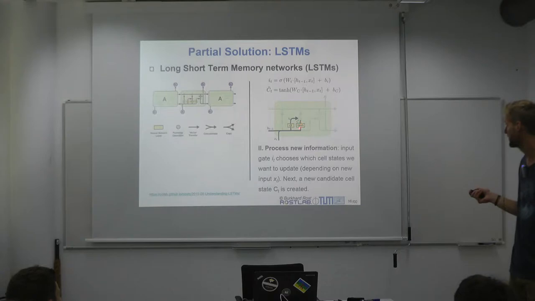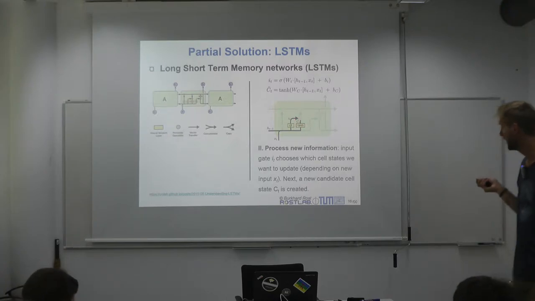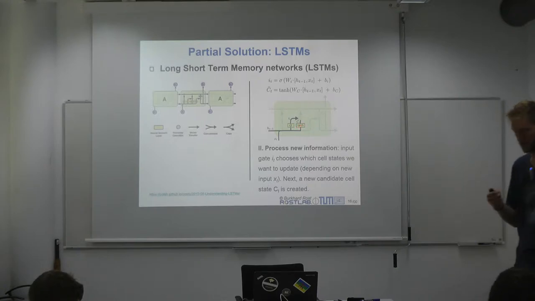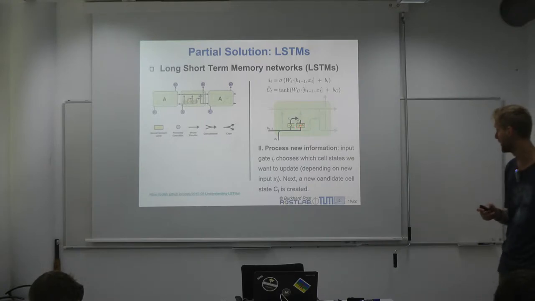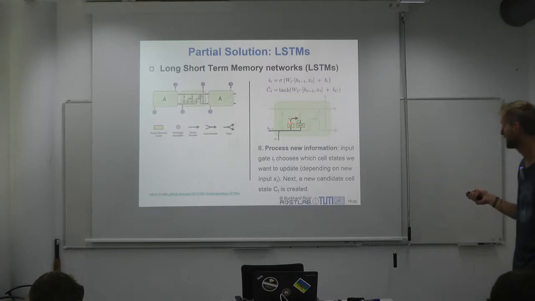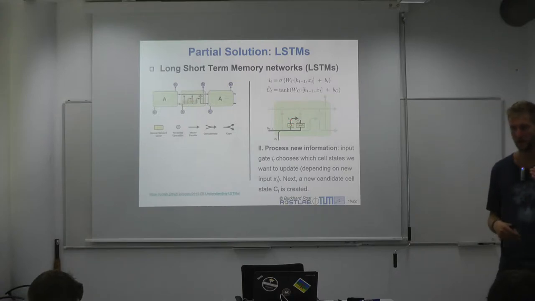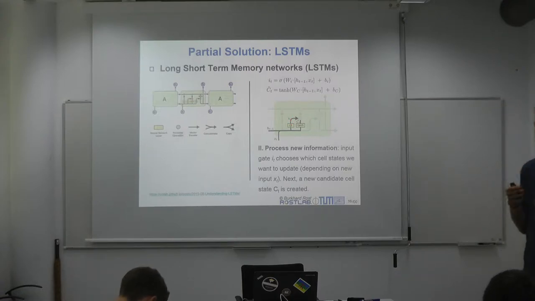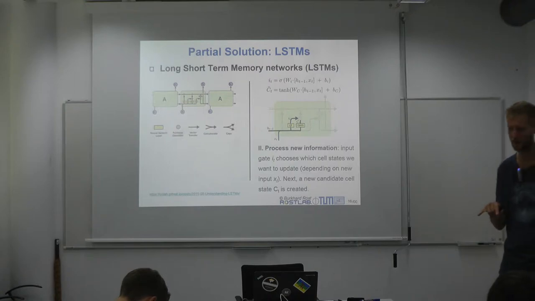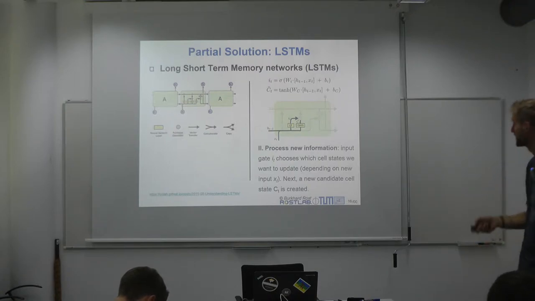Then we also create a new candidate cell state. Similar to the previous cell state, which is always transported up here, we create a new candidate cell state by training a small, one layer neural network and applying a tanh nonlinearity. Then we multiply it by the previously trained input gate, which again contains values between 0 and 1. So you weight how much of the information you want to carry on for the next state. By multiplying them, you say, okay, what is relevant about my current information which I've processed?